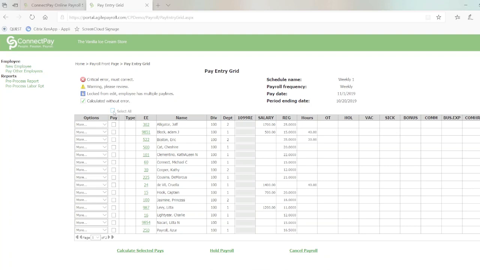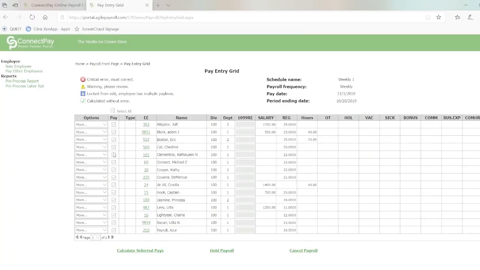What I recommend if you have a lot of hourly employees is I would click Select All, and then I would uncheck the boxes of the employees that aren't working this week, and I would enter in the hours for the employees that are. And all I'm doing here is arrowing down between the boxes.